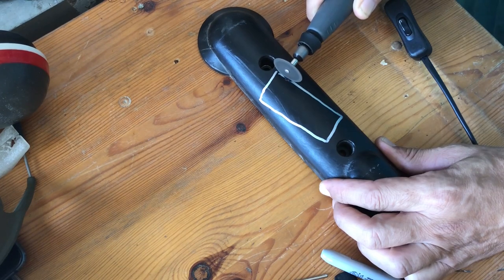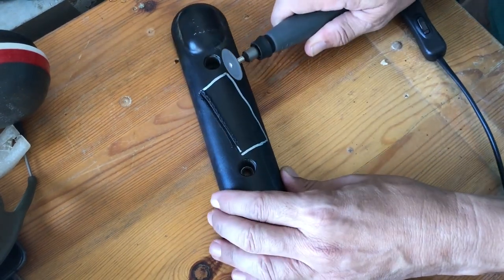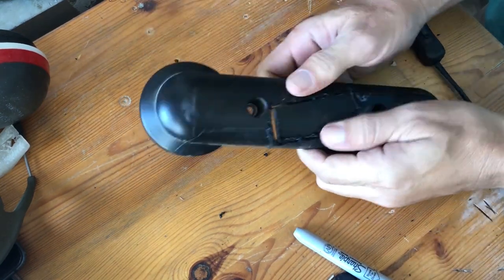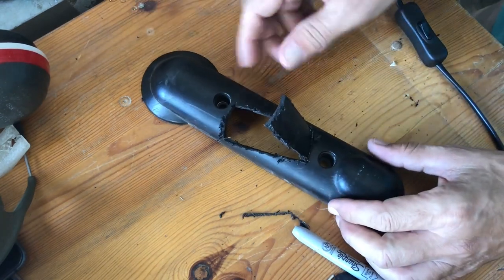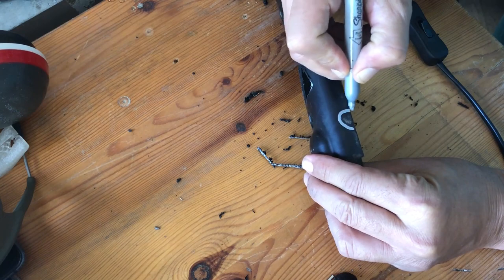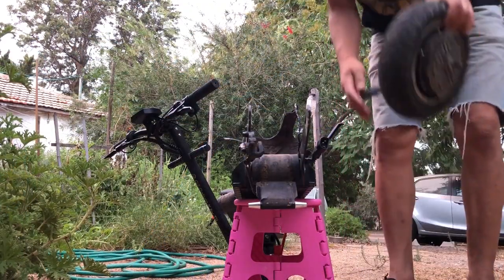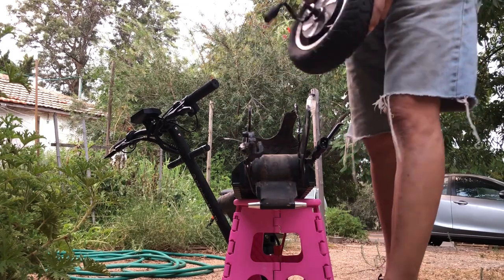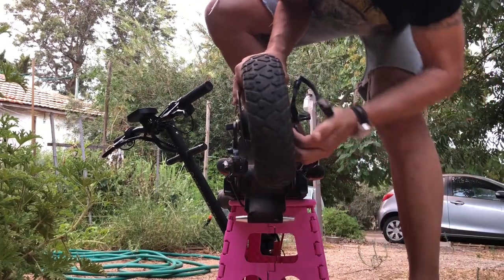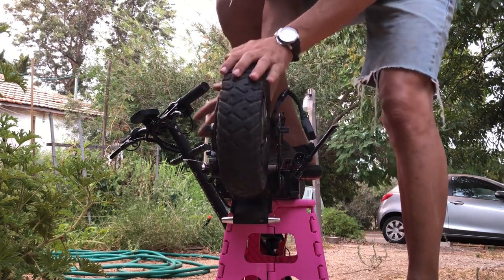I then made some room inside the plastic cover for the new connector. It was also very easy to install the wheel back to the scooter.